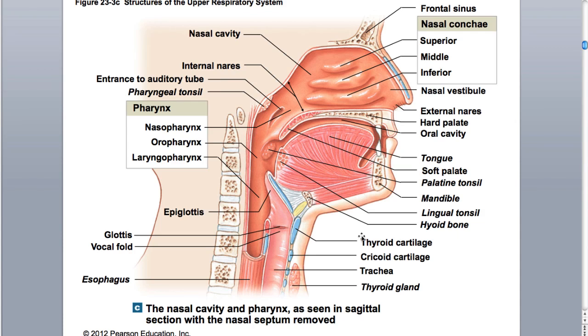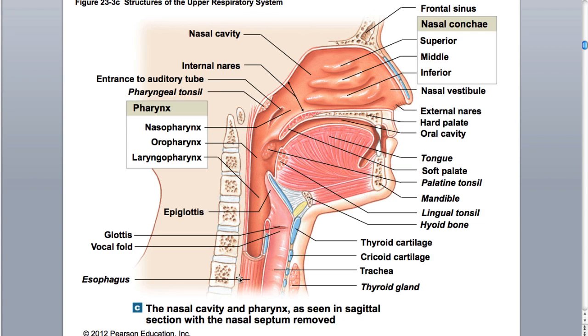And here's the rest that's important. You have your thyroid cartilage. And of course, it makes sense because the thyroid's right there. We have the cricoid cartilage. Again, this is a side view, so it's not as clear, but we'll see it in another slide. So we have the cricoid cartilage, part of the larynx if you really wanted to call it that. Then we have our trachea, and we'll see more about that. And then we have our thyroid gland up here.